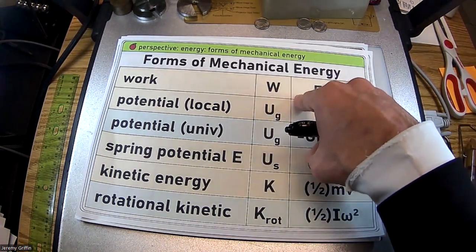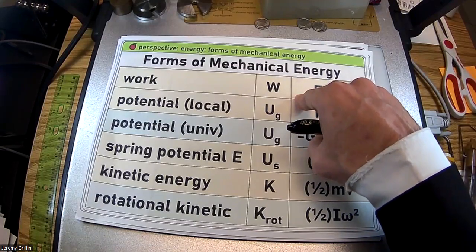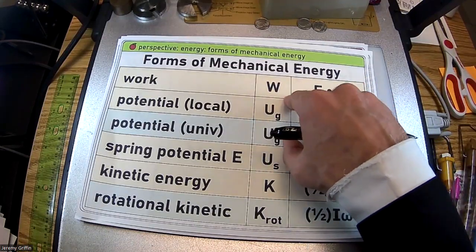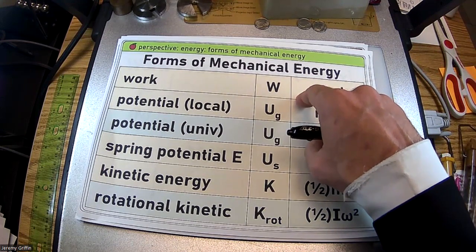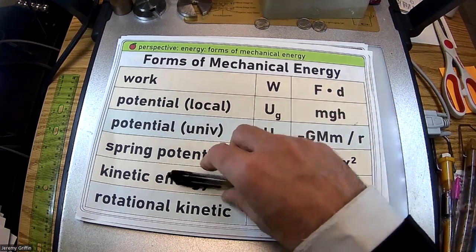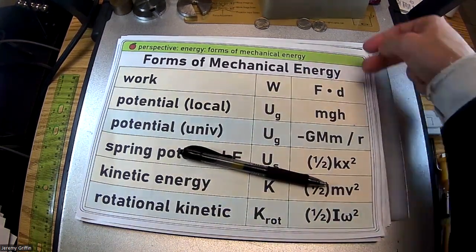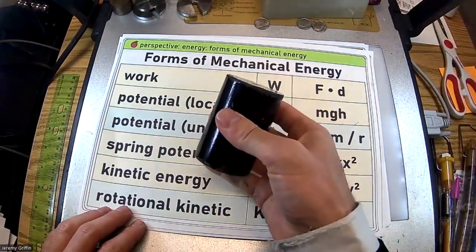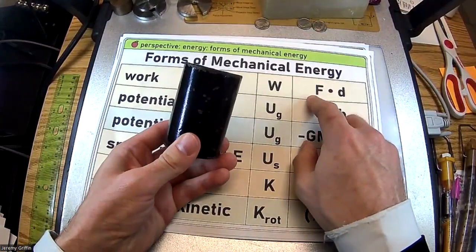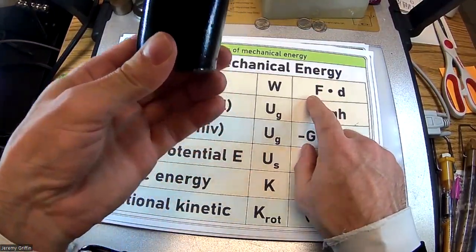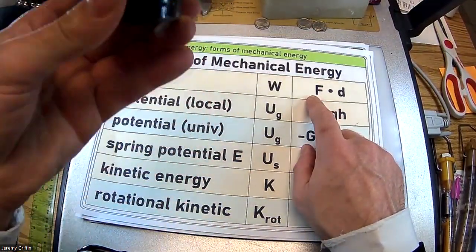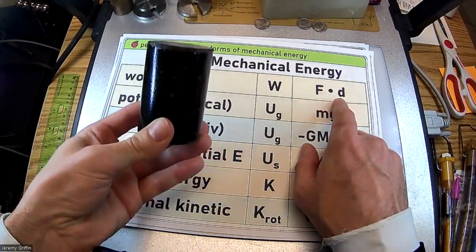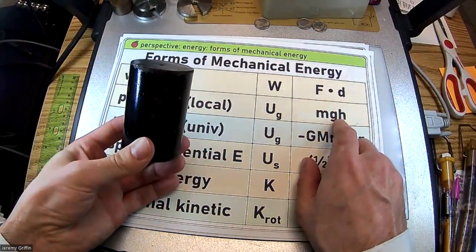I know work is something to do with force times distance. If I push something for some distance, I've transferred some amount of energy to it. The term for that is work. I can quantify that in joules. Hey, how about this though? This is going to lead straight to this next one. Let me break out this example I just said a minute ago. If I lift something for some height, the lifting force has to be equivalent to the weight if I lift it at constant speed, and the displacement would be vertical, which would be a height change.